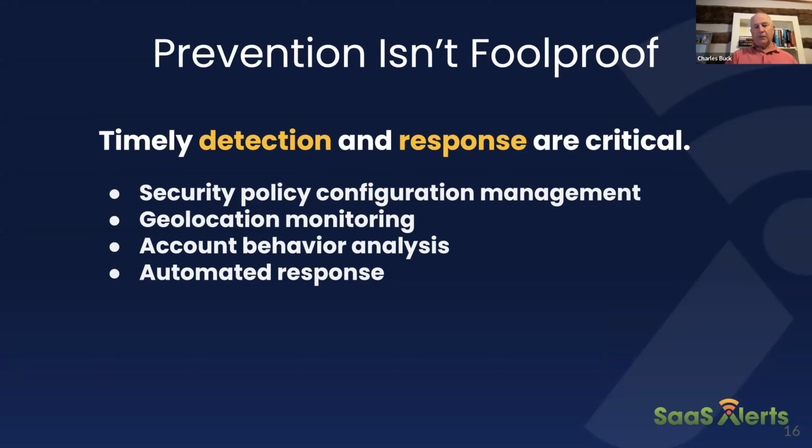So we have to constantly improve the configuration side, make sure the policies are tight, improve on the use of things like conditional access. Make sure if you don't have conditional access available for your tenants, that you're at least setting up security defaults so Microsoft can do some of this on their own. Make sure you're monitoring for geolocation, even though many attackers, especially the ones once they've gained access to an account, are going to impersonate geolocation. It's still an important point in monitoring where accounts are being accessed from, and constantly monitoring the behavior analysis.